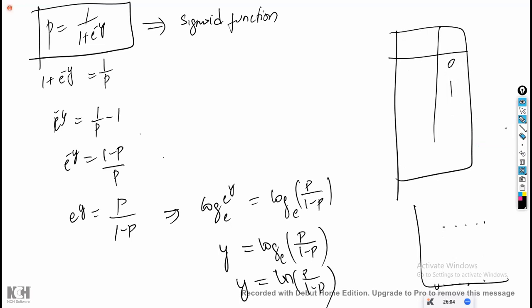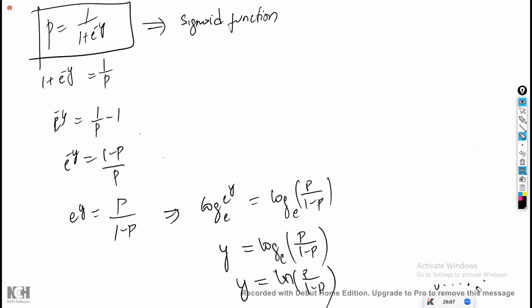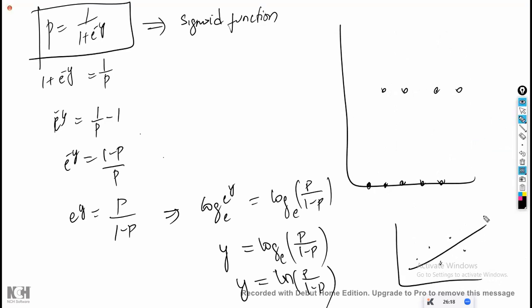Now the scientists who first worked on classification algorithms, if the data points are something like this, we are substituting an equation like this. Now for this, how do we have to create an equation? Generally, for normal linear regression, if you have only 3 or 4 data points, assume only 4, the best equation is the one which passes through the given data points, because it will give the error equal to 0. Directly error is equal to 0.